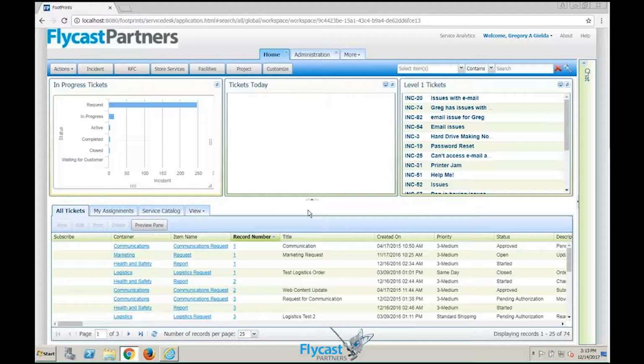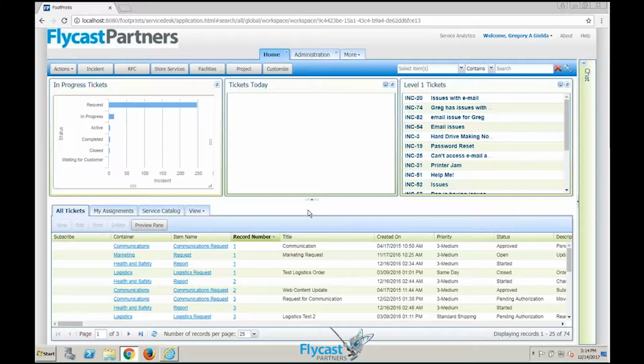Footprints is a 100% web-based IT service management solution. Now, don't let the IT service management part fool you, because as we'll discuss in other segments, you can use Footprints for a multitude of different processes in your organization through a concept called a workspace. Footprints uses these workspace concepts to segregate the work inside of the solution so that you can have access to the various process functions you need while still making sure that the right people see the right tickets at the right times and nothing else that they're not entitled to view.